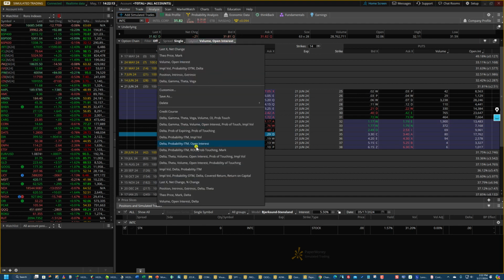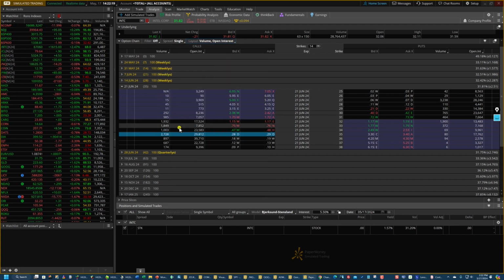I have several tabs here for different layouts that I have set up, and I'm looking out 35 days, and you can see that the bid-ask spreads are really tight on here, a couple of cents. And the volume, or the open interest that is carried overnight, heavy open interest on all these, and then here's today's volume. So these are $1 apart on the strike prices. What I'm going to do is I'm going to look for a $5 spread.